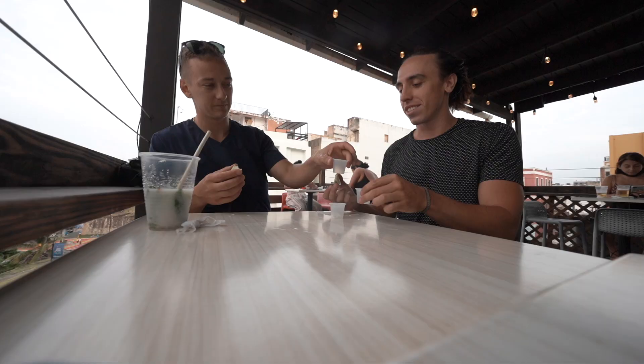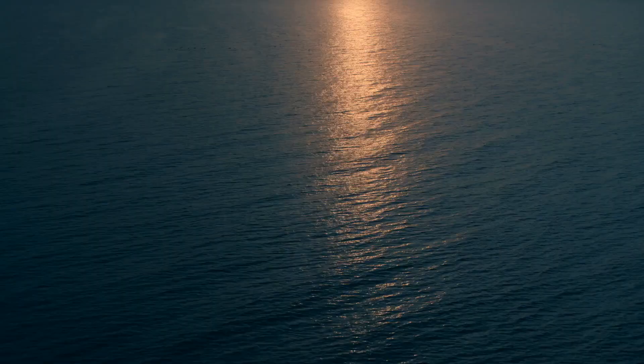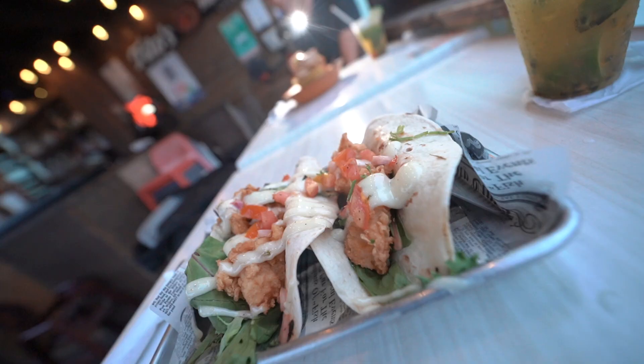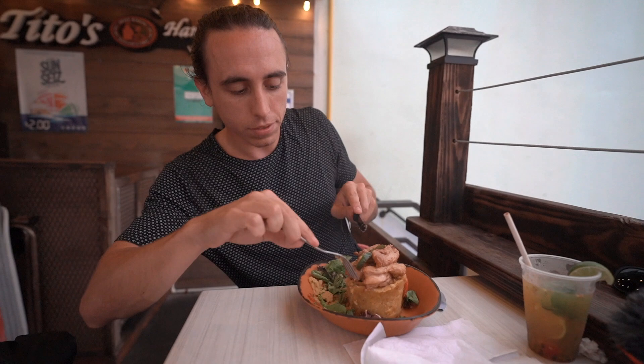I'll have the mofongo with chicken, please. This one doesn't have the sauce — it's just a mofongo with sautéed chicken on top, as opposed to one with a tomato soup base. I can't find anything like fish tacos back in my hometown — I searched high and low and was never able to find it. I never had a single fish taco until I came to Puerto Rico, and now I just can't get enough of them. I've got chicken on top and mashed plantains on the bottom.